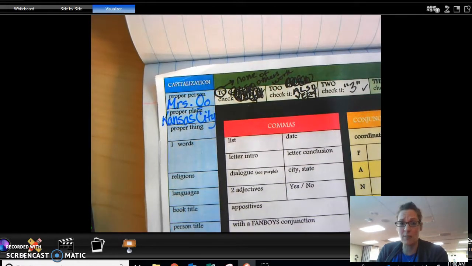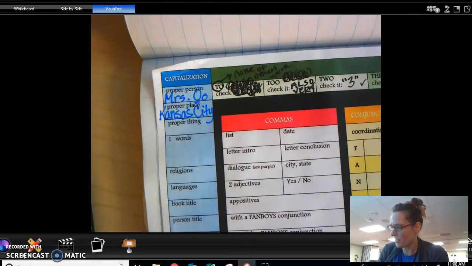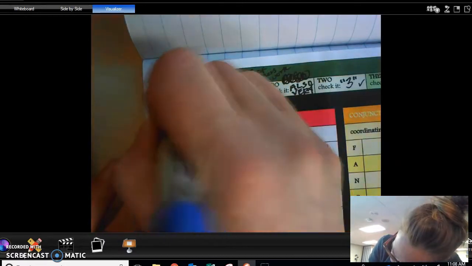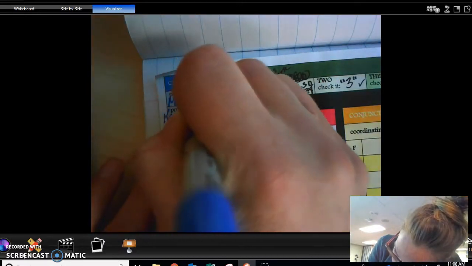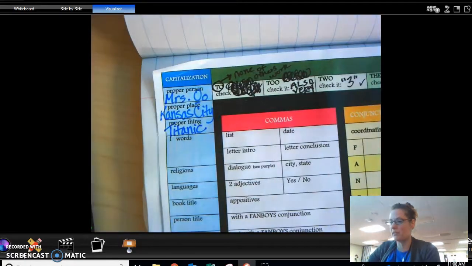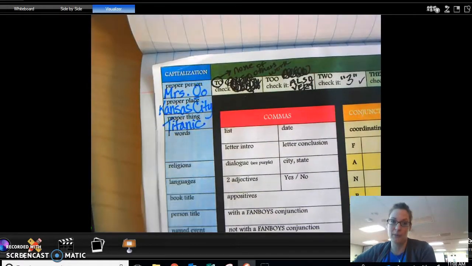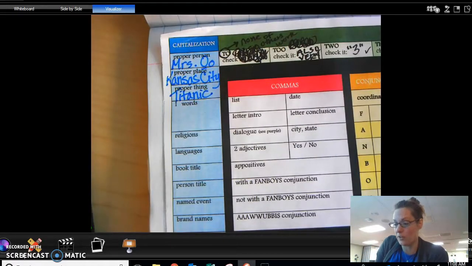And remember to pause at any point that you need to, and again, recognize the amount of space that you have. A proper thing, I'm going to go with the Titanic. Because again, as I look at my list, remember we had this capitalization list that we've also looked at, or some of you do, and so that is where I'm kind of gathering some of my examples from. And again, you are also welcome to do that.